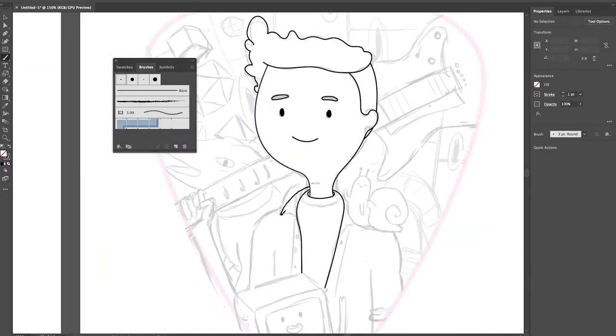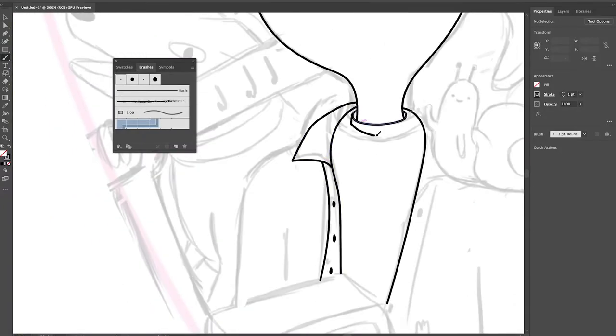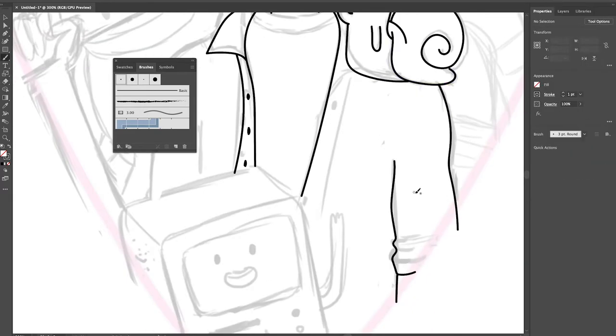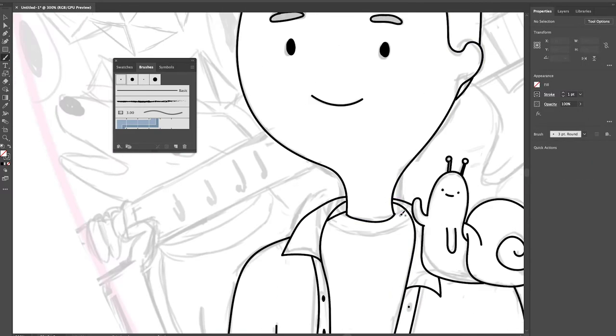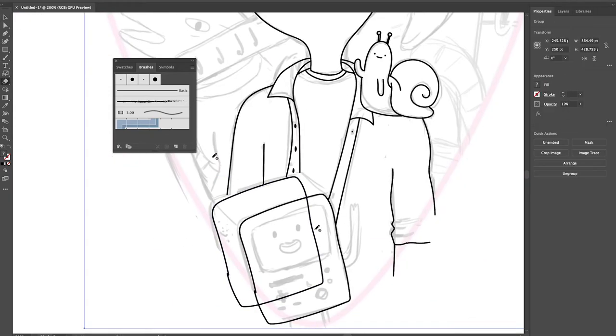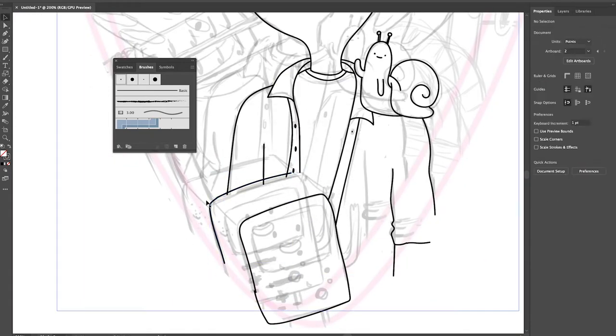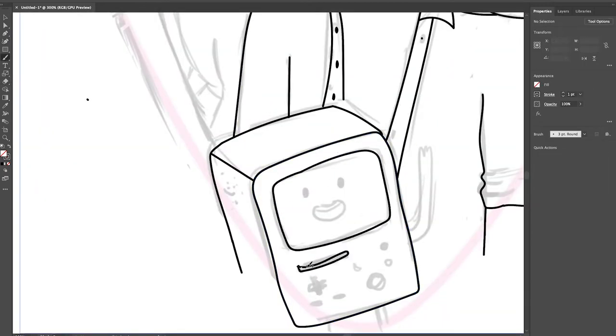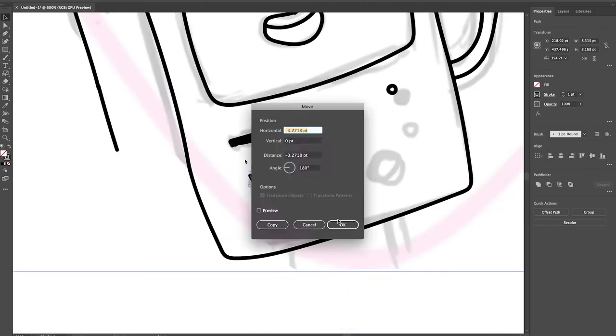So next I imported this sketch into Illustrator. I was just trying out something new because I really struggle getting smooth line art, and I thought maybe if I was able to move the lines around in Illustrator... Don't do it. I'm sure it's a great method, but it didn't work for me. It was really hard and definitely not worth the effort. I actually since figured out a better way of doing it, but that's besides the point.